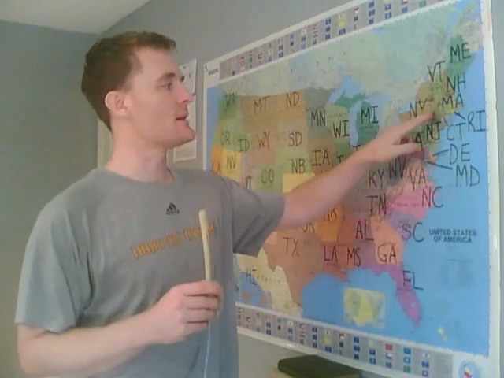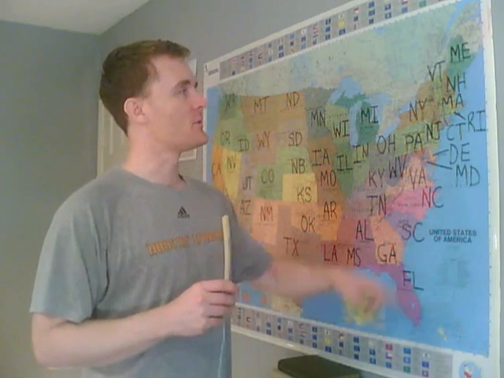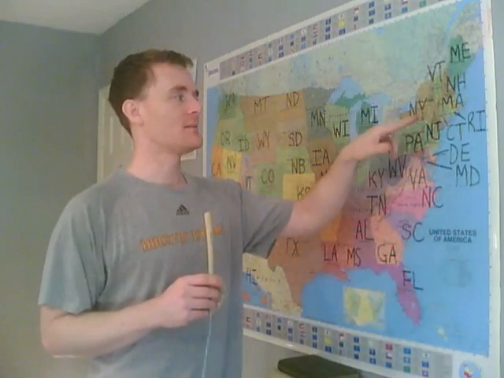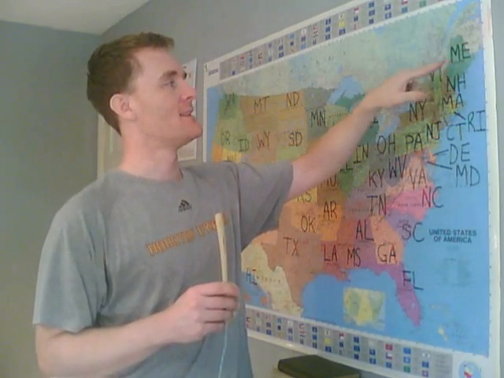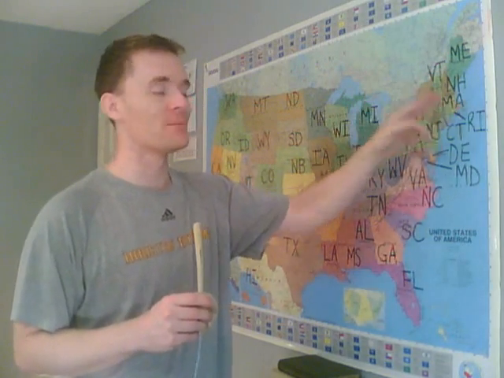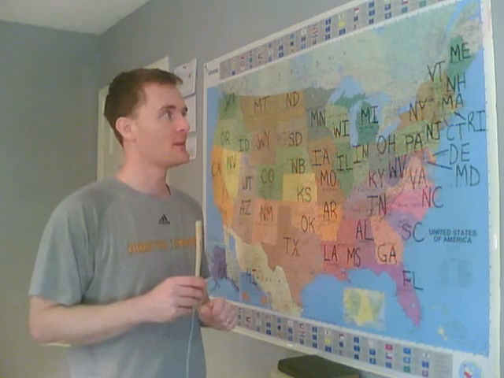However, take a look, for instance, at Massachusetts and Maine. Both states have M-A as the first 2 letters, so obviously we can't use the same postal abbreviation, and as a result, there's another rule that applies. That rule is first and last. So Maine, for instance, is M-E. Now, how did they decide that Massachusetts got M-A and Maine got M-E? I can't tell you. And it doesn't matter. It just is. So whenever you know that one of them is first and second, then you should probably apply the first and last for subsequent states. So M-E is a good example.